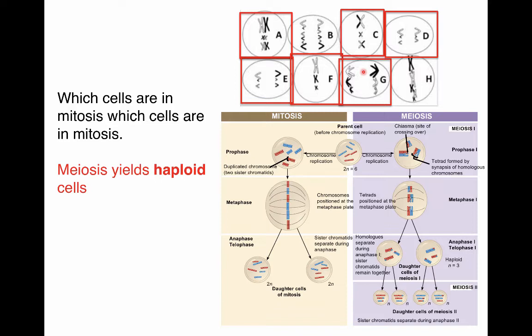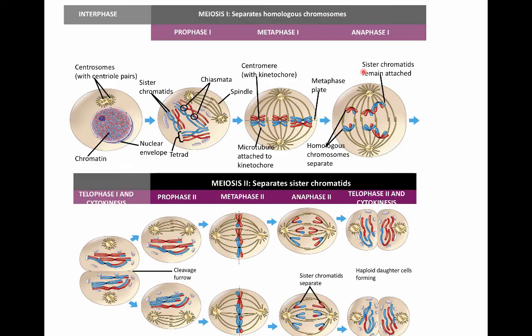The next question is, what stages are we talking about? And remember that in meiosis 1, we have the 2 homologs lined up next to each other in metaphase 1, and in anaphase 1, we have homologs going to opposite poles. Whereas in metaphase 2, in the second division, we have chromosomes lined up by themselves, and it's the 2 sister chromatids that separate during anaphase 2.